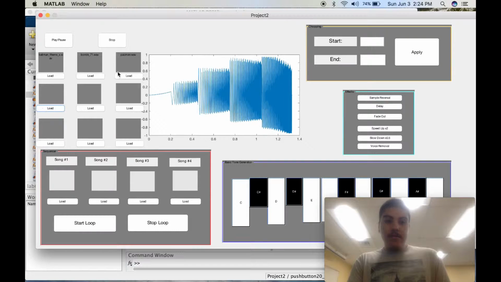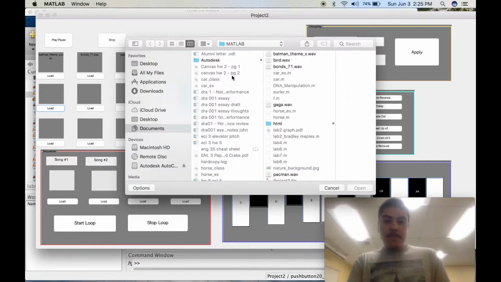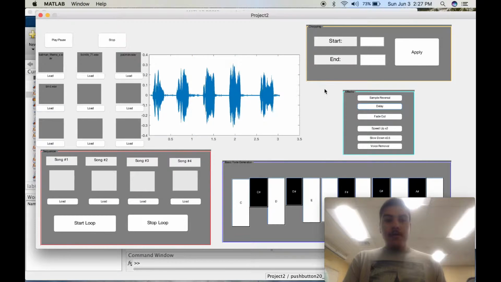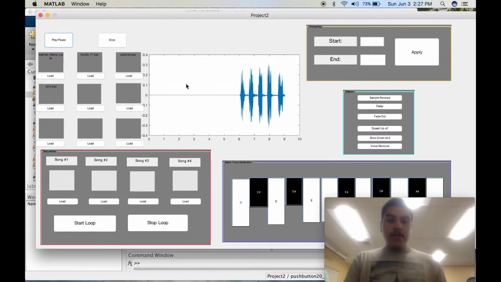Load it in a new one. Don't reverse. Okay, so we add the delay to it. Should be added by now. Okay, see now the frequency versus time graph changes to show how we change the actual sound effect itself, which is just adding a huge delay before the actual sound plays.